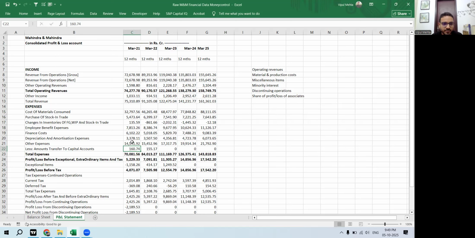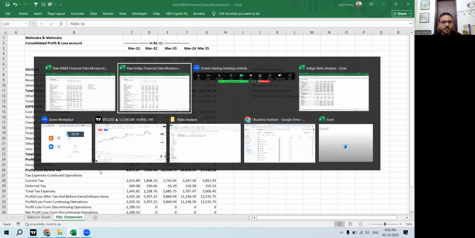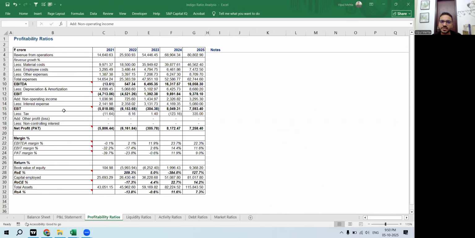So because of this, now we have total expenses, which is minus. So all the expenses are there, and you will have to subtract 160 to get total expenses. Now again, a bit of your judgment is required.